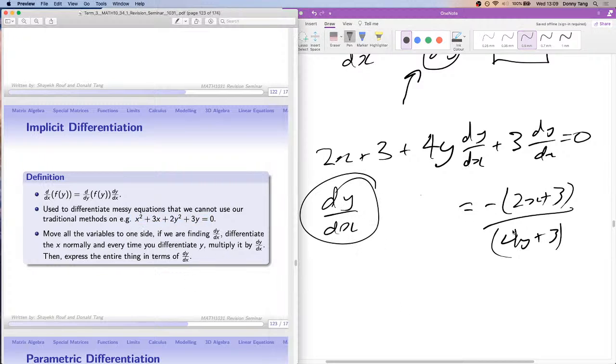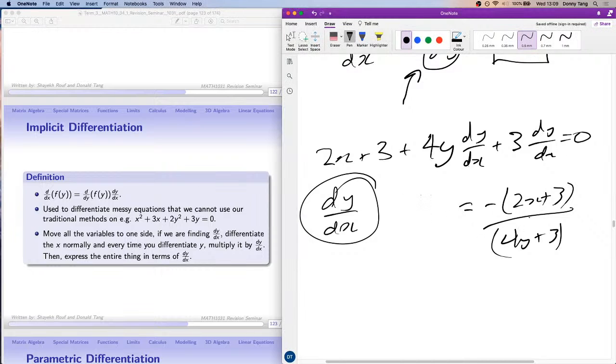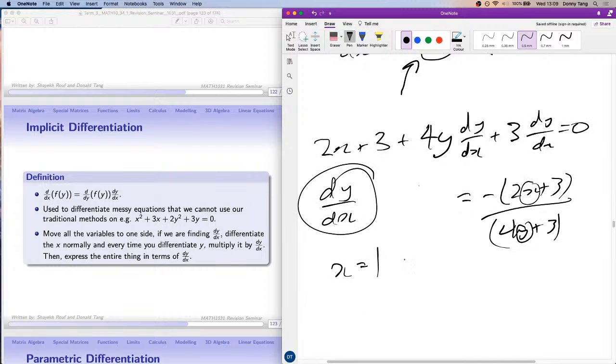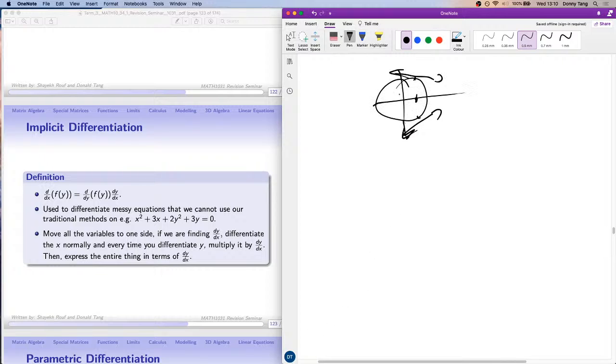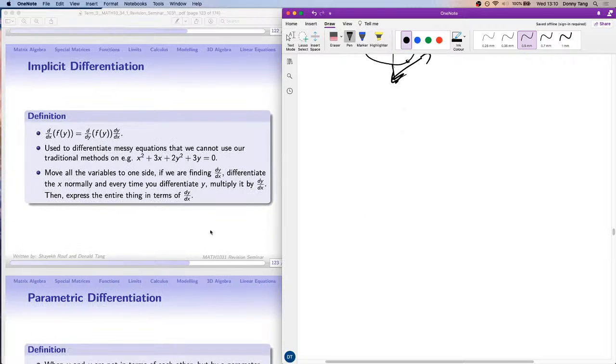And you'll notice that, sorry, it's not a function, it's a relation. But for this thing here, it actually requires x and y. So you actually need a whole point. You can't just say, what is the value of this at x equals 1? It's what is the value of this at x equals 1, y equals 2. And it's going to give you the gradient at that point. And usually it's like in circles, right? Just giving x equals 1, you don't know which one they're referring to, this tangent or this tangent, right? And that's why you have to specify the y as well. It's used to differentiate non-functions, so when there's two y values for a single x.